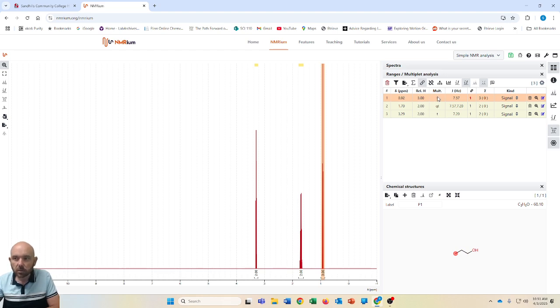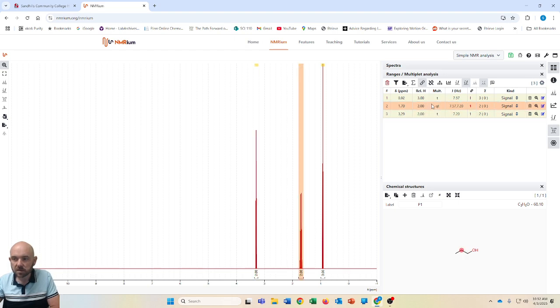It tells you the multiplicity of that peak, so it puts a T here for triplet, it puts a QT here for, this is actually a quartet split into a triplet because this has two different kinds of neighbors, and this has a triplet because it only has the two neighbors in the other position.